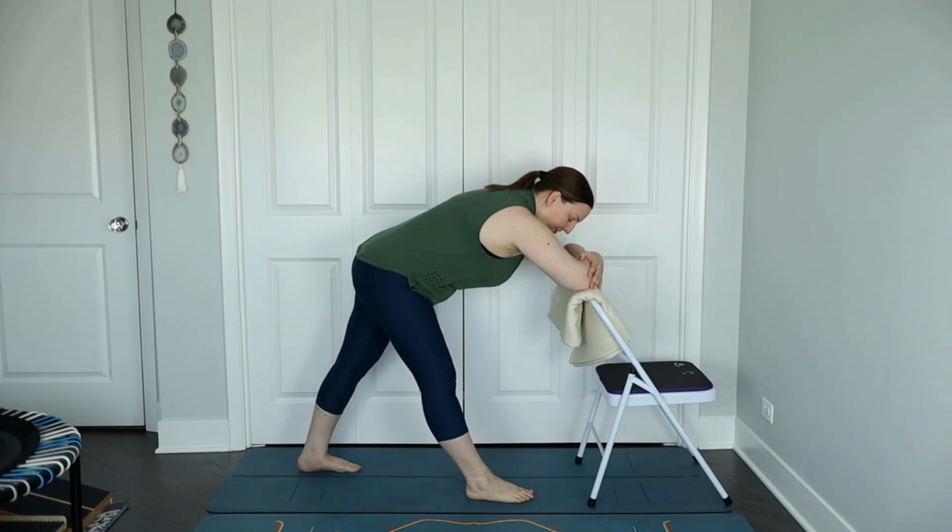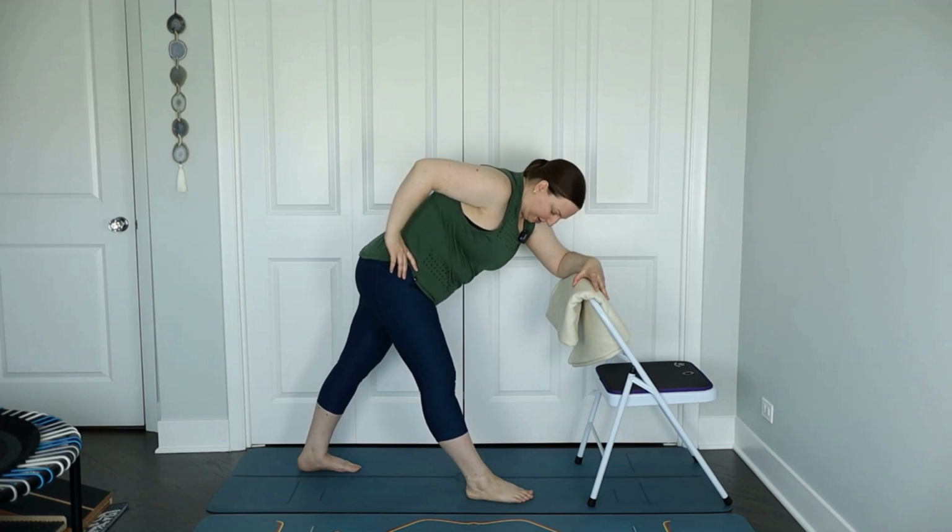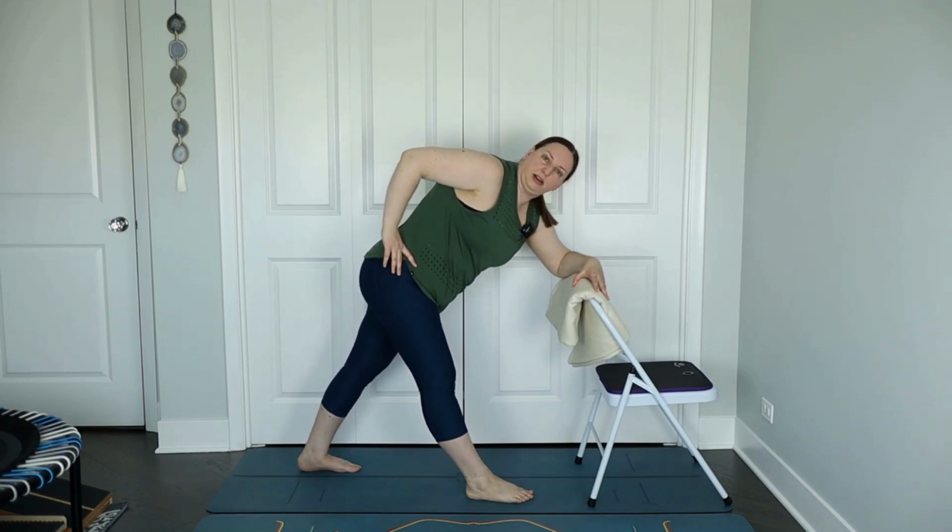I know it's not called revolved pyramid, even though you're going from pyramid pose. So we're going to turn towards our right, because that's our right leg in front. So my hand's going to go to the hip, and I'm going to turn. And I'm going to allow my left side of my pelvis, or my left hip, if you want to think of it that way, to drop down to the floor.